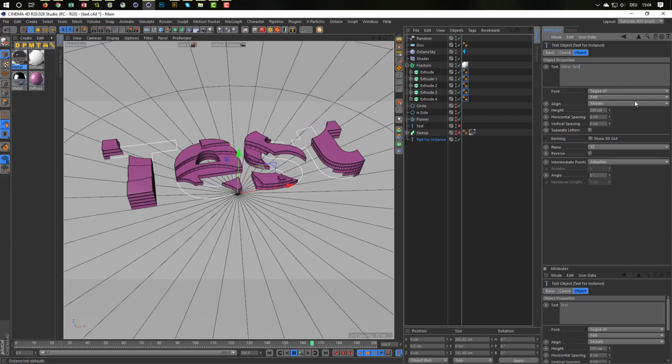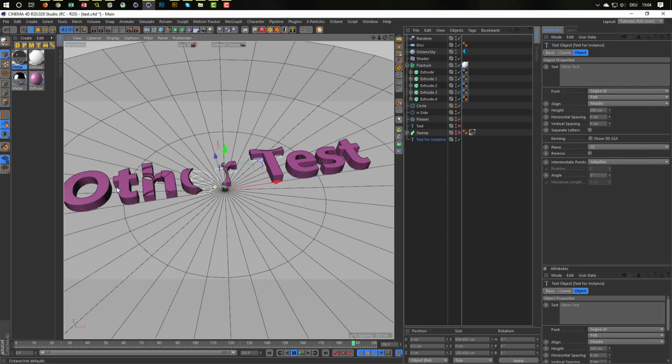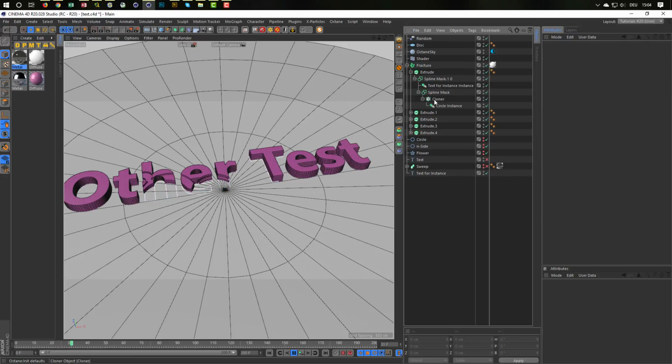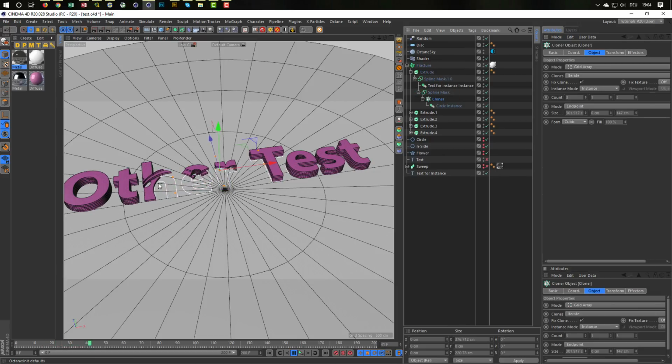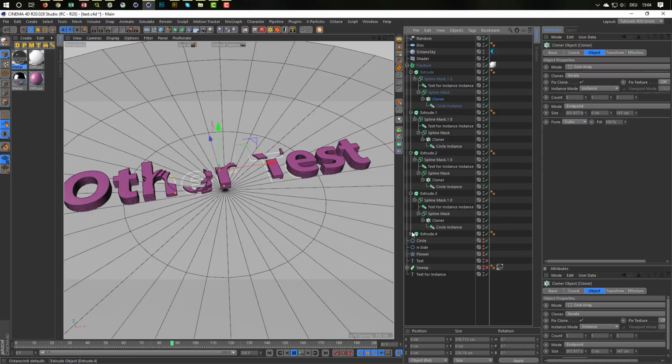Other test. If you have a longer text, of course you see the outside will not be affected, so you have to make the cloner here a little bigger, so that the cloner goes over the whole text. You can do this for every cloner, of course.